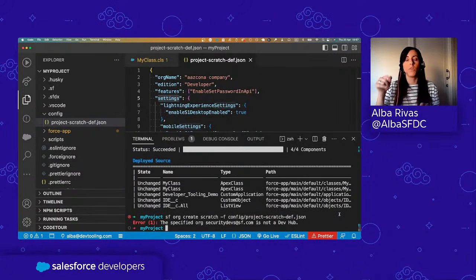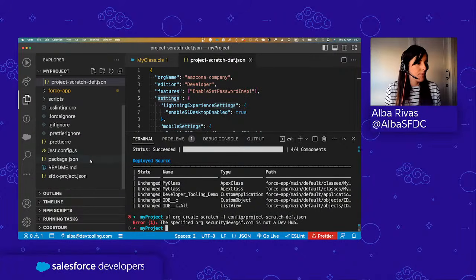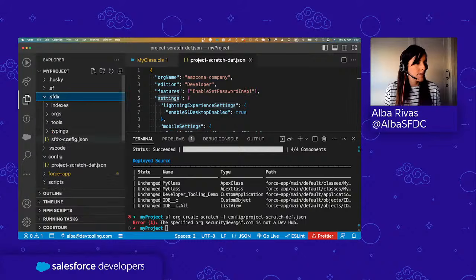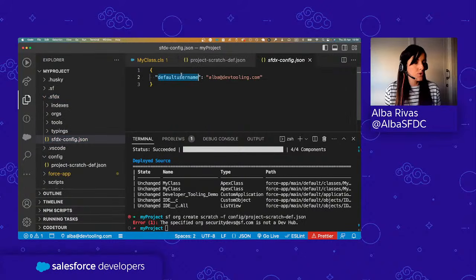Okay, and to be able to tell Visual Studio Code, to tell this project, which is the developer hub from which we want to create scratch orgs, we need to set up another configuration variable. Remember that we created one before, let me take a look at that, default username, right? We need to set something else, which is the default dev hub username, which now has another name with the new command syntax.